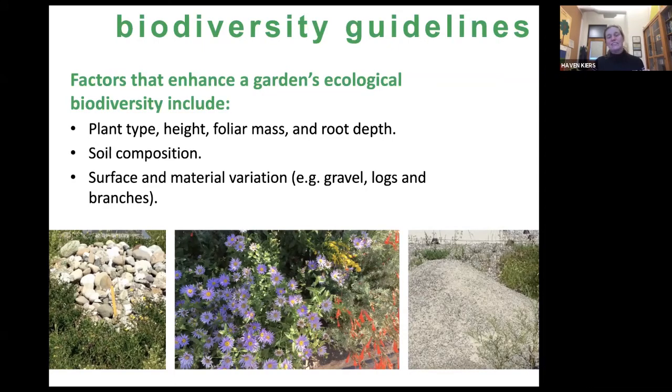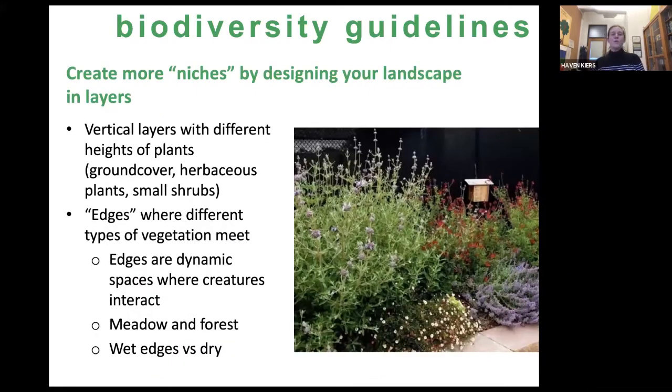And I laugh about every picture that you see when they're talking about the habitat garden or the ecological green roof or whatever it is, has this one damn log there. They bring in this weird dead branch log that's there for habitat. So one of the things I want to focus on is how do we get away from just the, okay, this is now a biodiverse garden because I've got this log here. It's this weird little log in the middle of my design so that the insects can use it. And so, yes, you want something like that and you want perches, but how can you do that in a good looking way? So one of the main things to do is think about these niches, right?